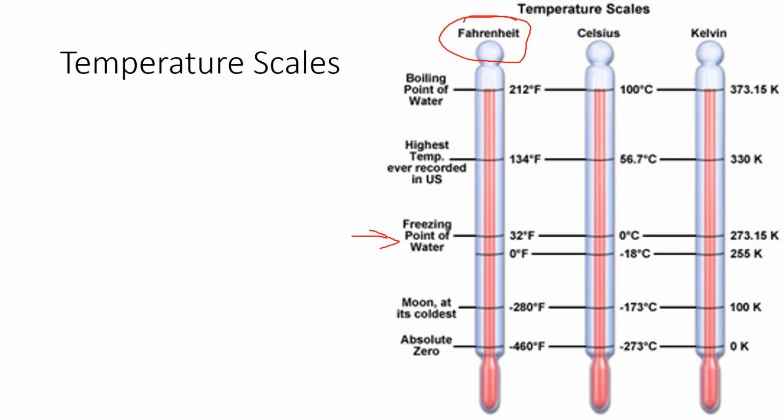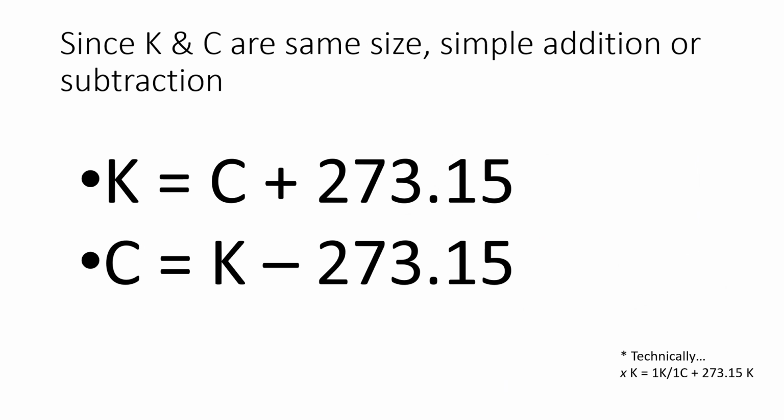Memorize these three values. We know that water freezes at 32 degrees Fahrenheit, and we know that it freezes by definition at 0 C and at 273.15 K. All right, those are by definition. We also know that water boils at 212 Fahrenheit, it boils at 100 C, and it boils at 373.15 K. Well, given those, I can always make a function to relate those values. And here's the relationship for them.